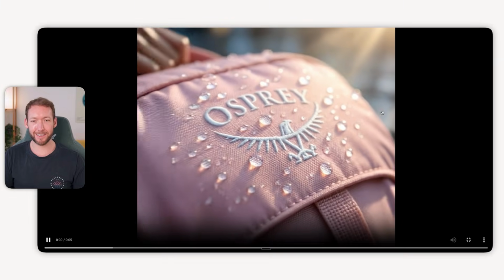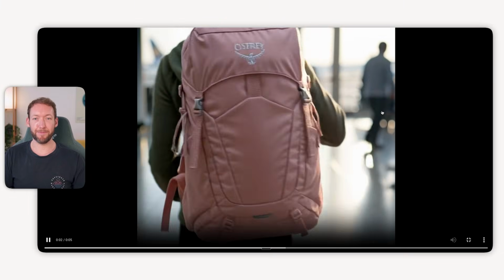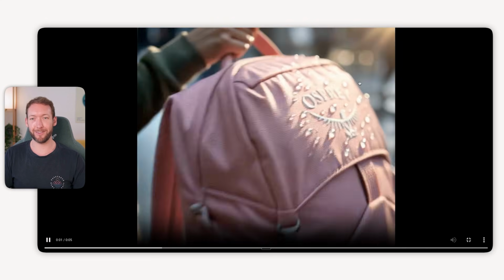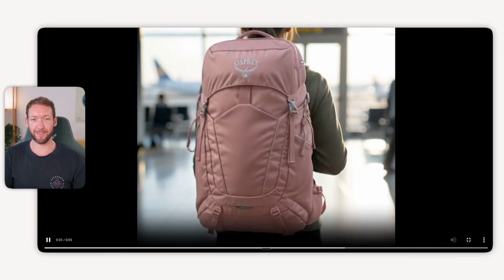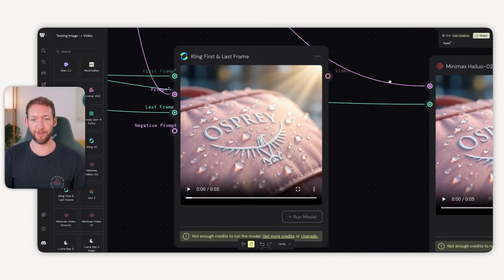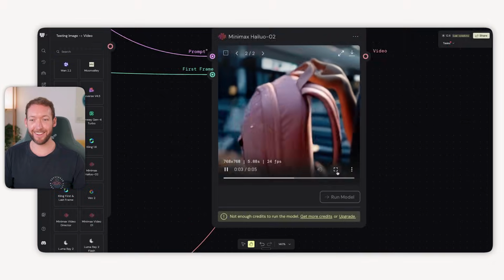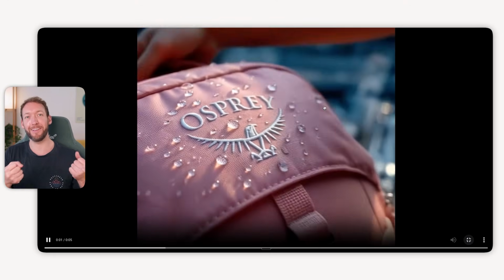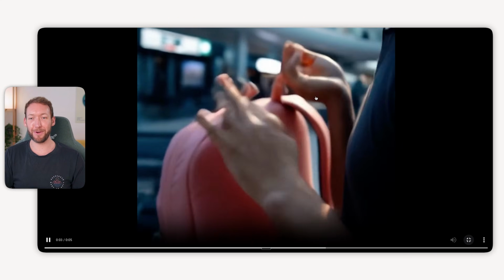We've got Kling, backpack being picked up, and then it suddenly jumps on the back. It doesn't show that smooth motion. Otherwise it looks quite good as they're walking away. Probably has the best scene of them walking away there. And then this is probably the funniest. Minimax Hailuo 2, the guy's walking away, the bag kind of breaks. He's deciding to hold it in his hands there, not even putting it on his body. It hasn't understood the context of that.